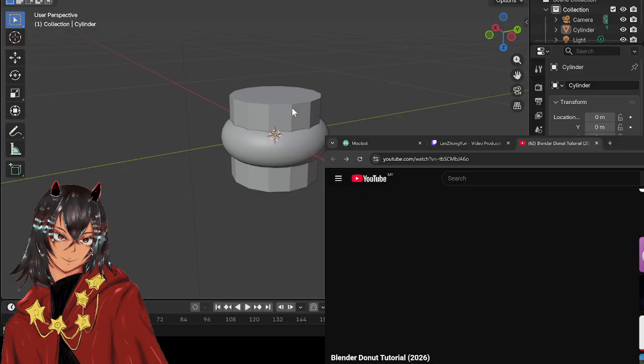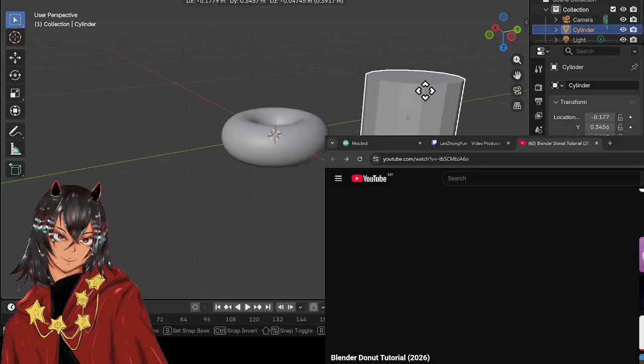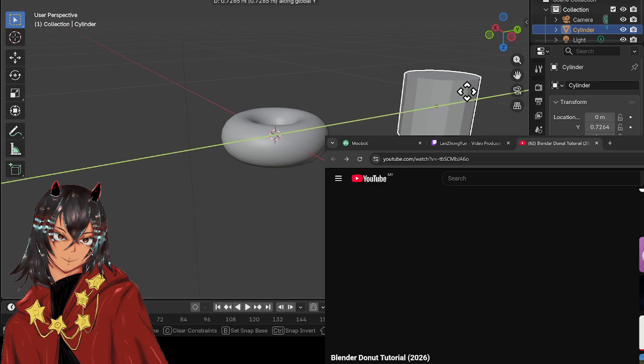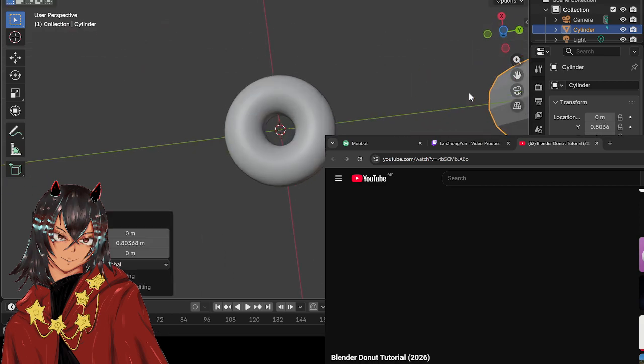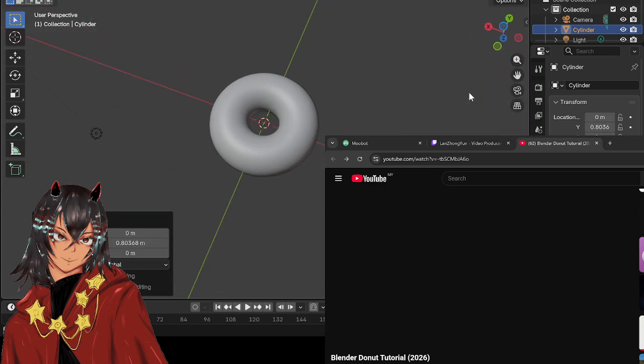Because G, that one I knew, and then he said just move it to the back, right? I'm going to do G, Y. Okay, yeah. Now it's just like that, right?